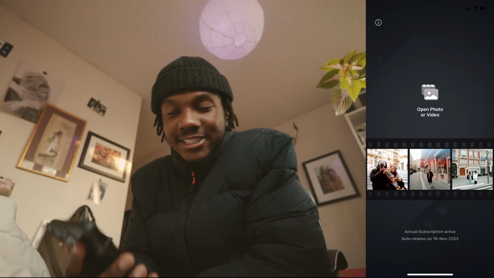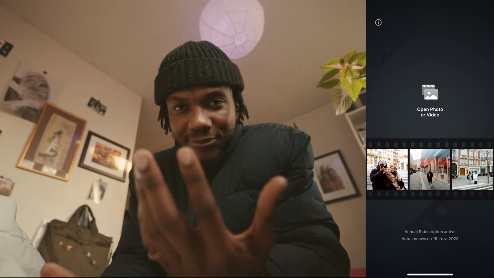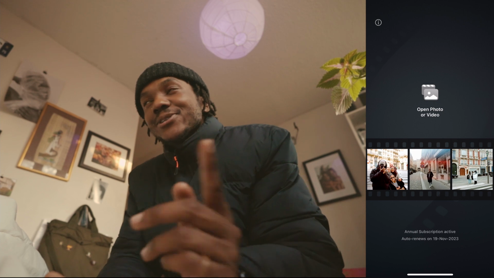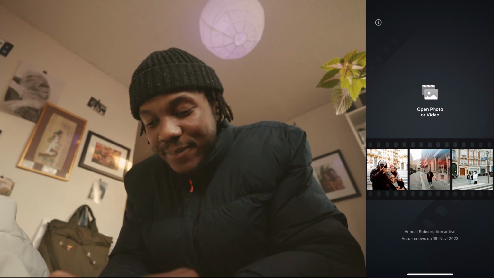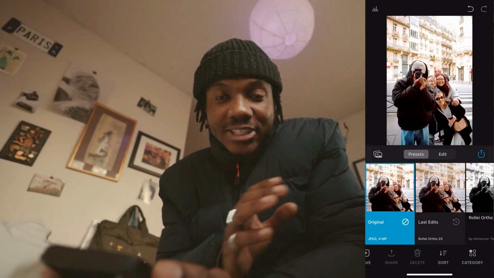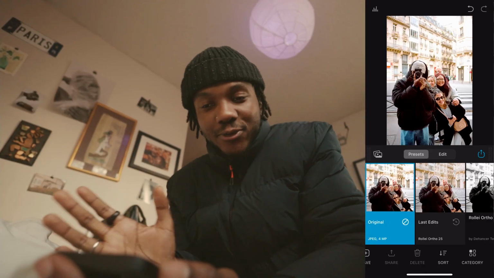Okay guys, so when you get into the Dehancer app, this is how the interface looks. It's a really cool interface. You can see your film roll, which is something super duper neat. I like that because it's very immersive and it makes you feel like you're shooting film. I know it sounds stupid, it's just a film roll of your... Okay, so when you import a photograph, you're greeted with this beautiful interface.